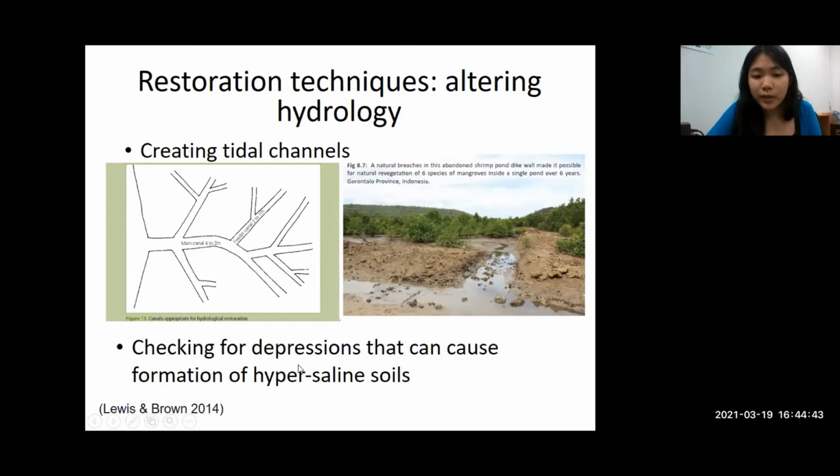So if you have any depressions in the soil, like any dips in the ground where it's a little lower elevation, seawater can come in on the tide, stay in that little area, that's a little puddle, and then the water evaporates with the sun and leaves behind salt, and then it creates a super salty area where it's really hard for anything to grow. So just looking at the land is really important for understanding how mangroves can survive in that area.